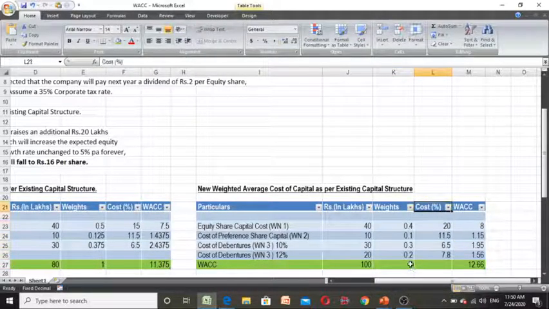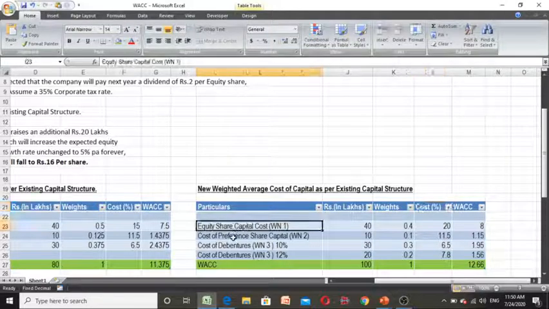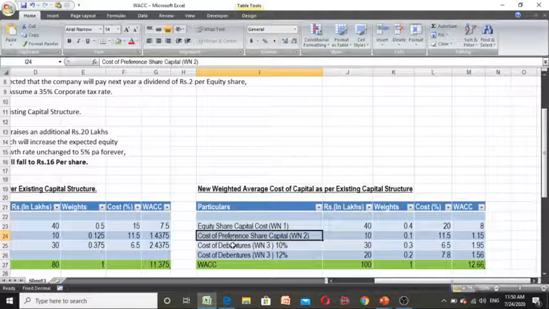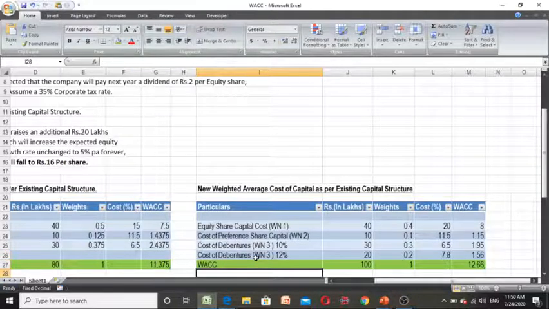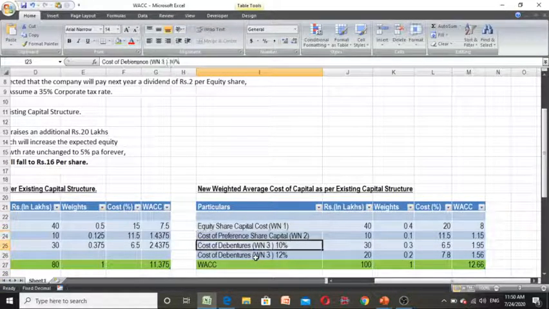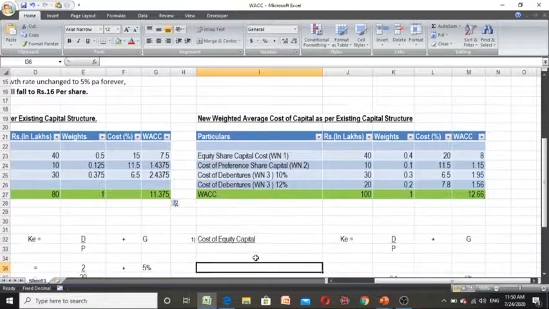We have to find the cost, which means what? We have to find the cost that the company has incurred to raise equity share capital, to raise the preference shares, to raise the 10% debentures and to raise the 12% debentures. And how do we get that cost? For that, we should again be well versed with the formulas of cost of equity capital and the cost of debentures. Alright. So here we go.